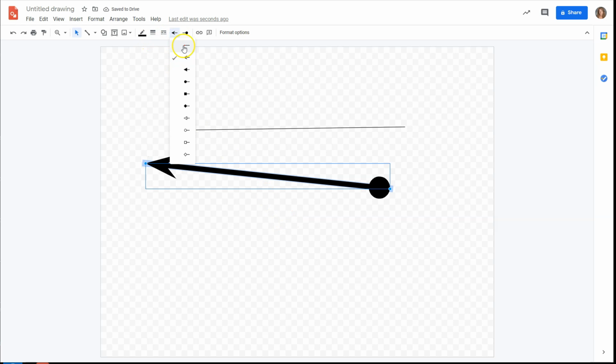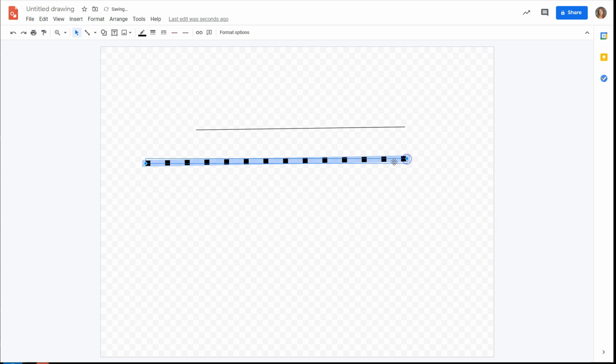If you decide you don't want the ends to be there, you can also switch those off. You can make a dotted line and a dashed line. So if I click on this, I can make it dotted. Notice that the ends are squared off, and so it doesn't really look like a dotted line, but I'll show you in a minute how that will change.